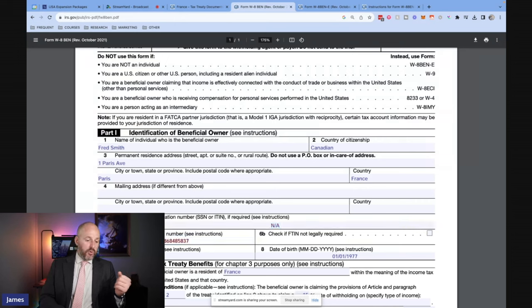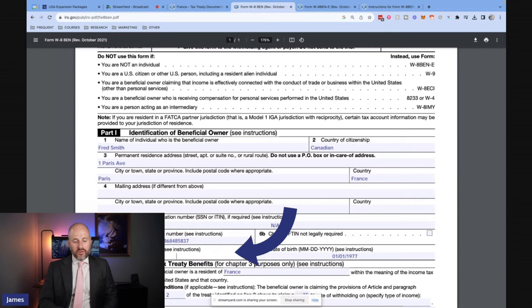You are supposed to include your foreign tax ID. Some countries don't have foreign tax IDs. You can put a passport number. You can put any kind of number that you think would kind of apply. If there's not a tax ID legally required, you can check the box. But I've seen companies give people a hard time for not having a foreign tax ID in here. So consider that. The reference number generally is going to be blank.